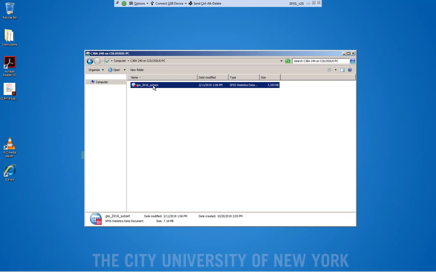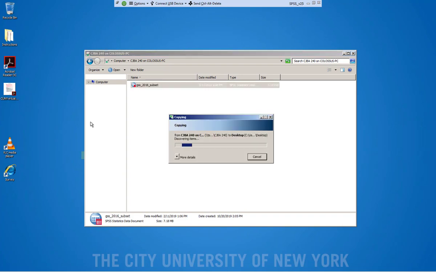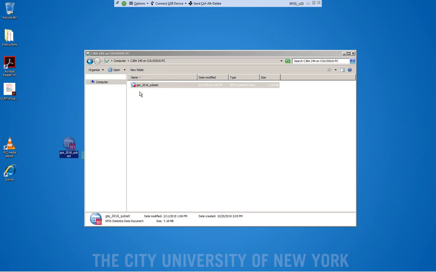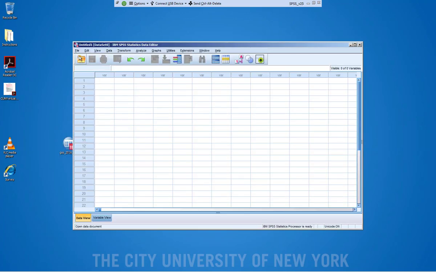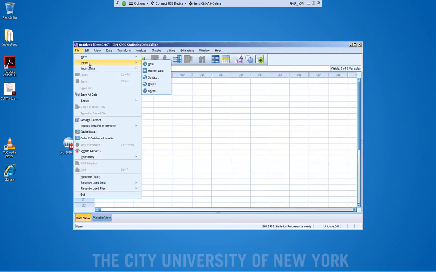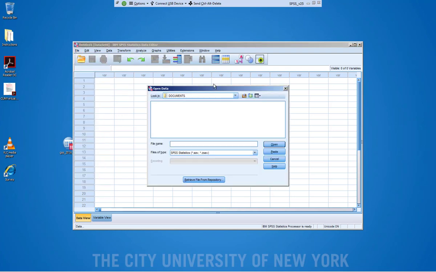Now, I have a couple options at this point. One is I can just copy it right over into my virtual desktop. In this case, I simply clicked on it and dragged it over. And once I've done that, just as if it had been on my hard drive, I can say File, Open, Data.